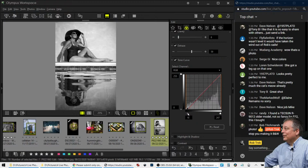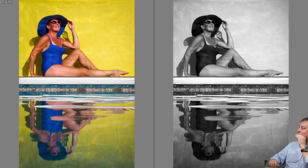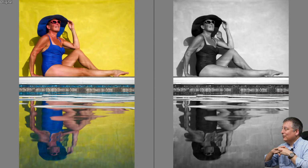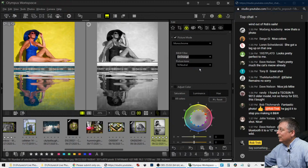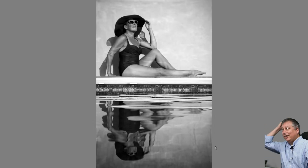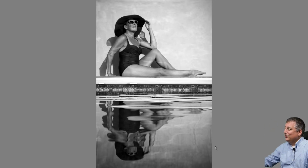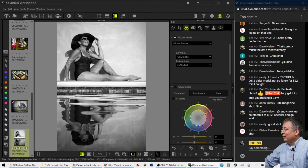I'm not sure. But okay, I think this is all I'm going to do to this one because it was already pretty perfect. So I just did my best to do a decent black and white conversion. And I think that looks pretty good. Maybe I use an orange filter instead. That's about it, just to bring it up a little bit more. Yeah, there we go. Now I'm done. So that's my final edit, but it was already perfect, Mike. You did a really good job on that. Really good. All right, let's do the next one. Yeah, it's a great shot, right?